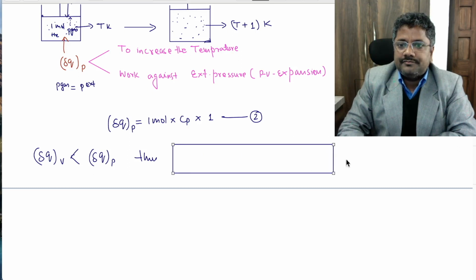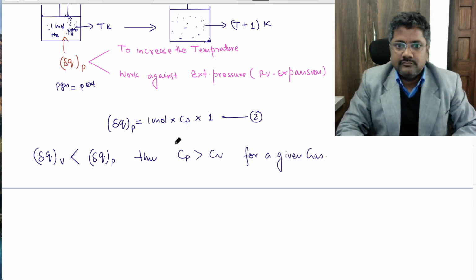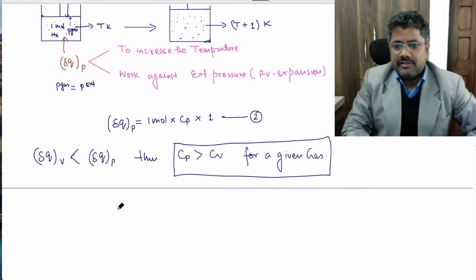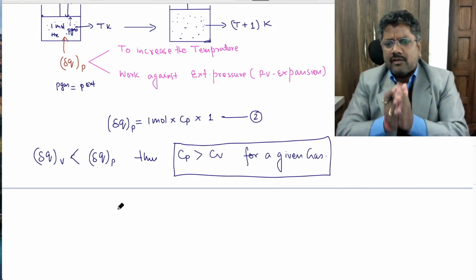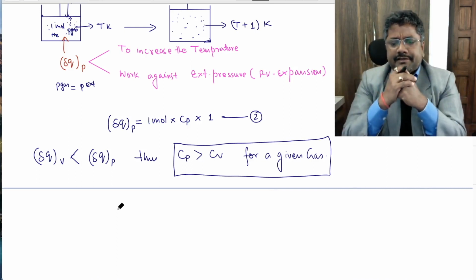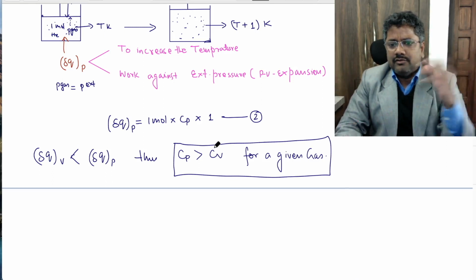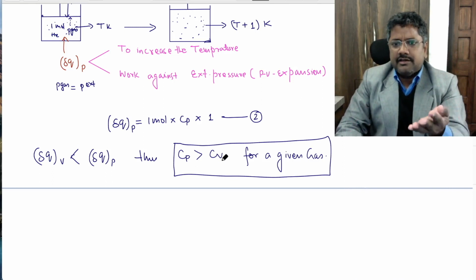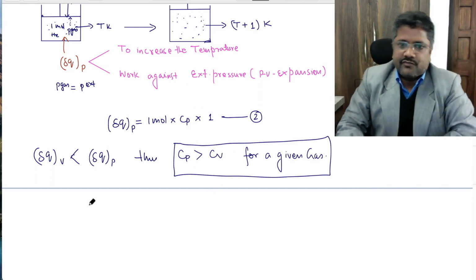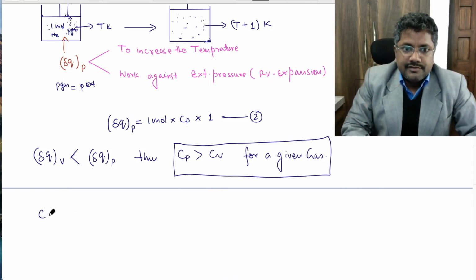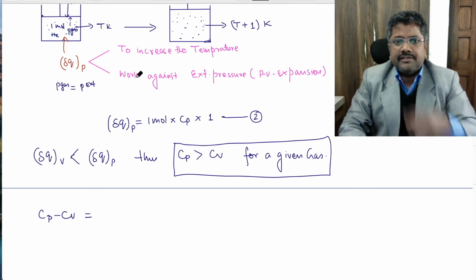Now, what can we write here? See, I am not using any formula, I am just using logic, nothing specific. I am not going to use the differential formula for the derivation of this. Not required. You just see, within one line we can prove Mayer's formula. See what we can write here: Cp minus Cv. What do you think? What is this difference, Cp minus Cv equal to?